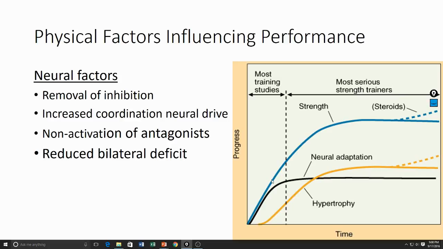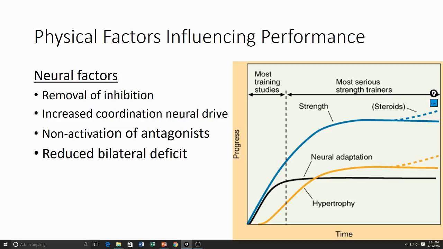So to increase strength, what you're having is an increase in neural drive. So there are neural factors. Your nervous system is actually becoming more coordinated, and it's adapting to lifting weights, which is allowing you to have a greater strength that you're observing. I want you to think of strength as being an interplay between the muscle, the tissue that's actually doing the movement, and then the neurology, which is controlling the muscle.